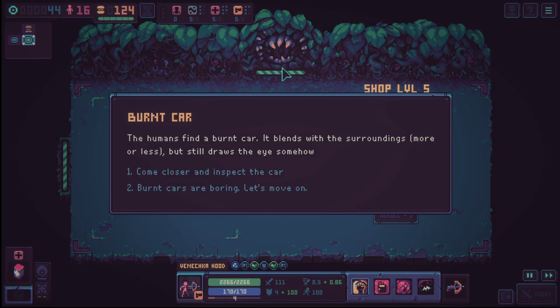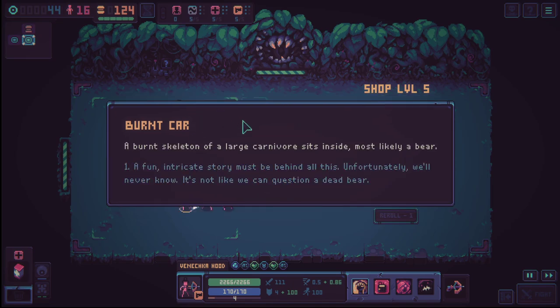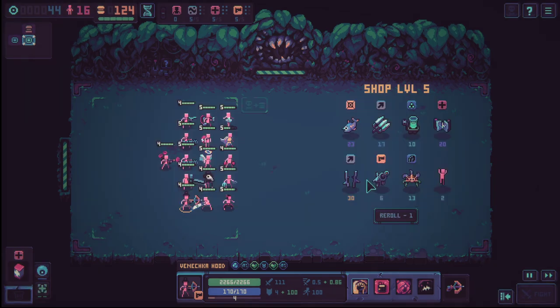Burnt car. The humans find a burnt car. It blends with the surroundings more or less, but still draws the eye somehow. Come closer and inspect the car. A burnt skeleton of a large carnivore sits inside, most likely a bear. A fun, intricate story must be behind all this. Unfortunately, we'll never know. It's not like we can question a dead bear.